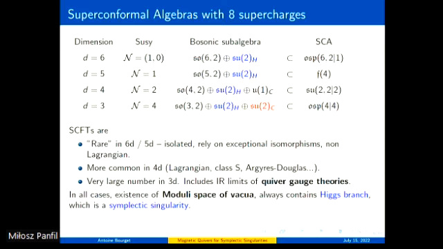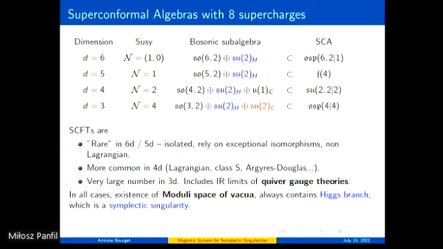This is different in 4D, where it's much more broad. You can use Lagrangians, but you can also use other constructions. There is a very large class of class S theories, Argyres-Douglas theories, etc. And then in 3D, it's even larger in a way. A very large class is quiver gauge theories, or rather the infrared limit of such theories.